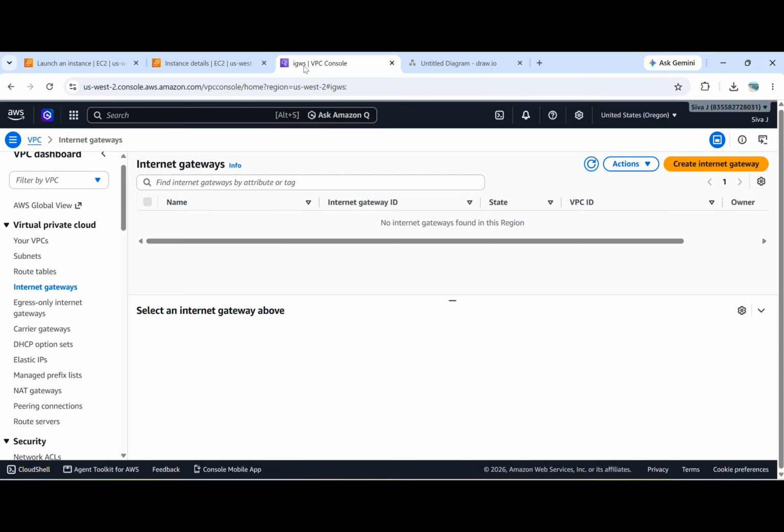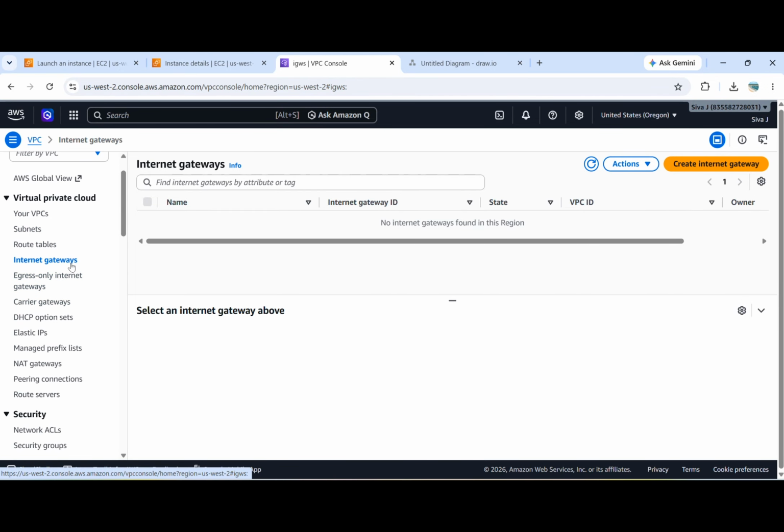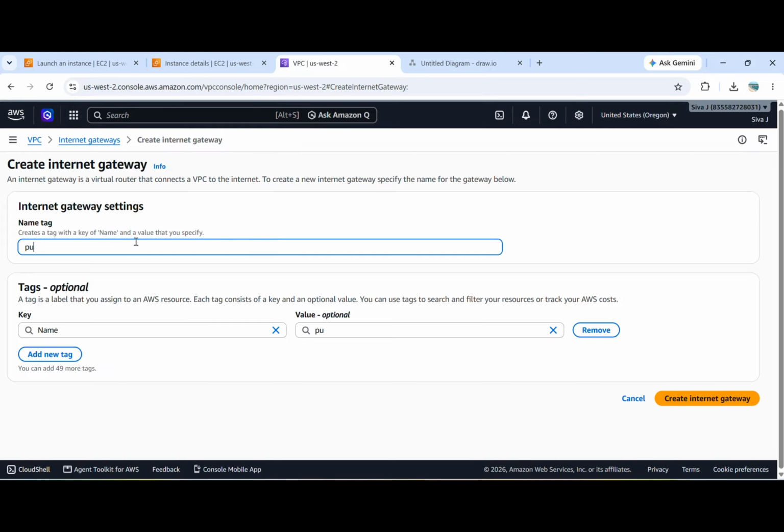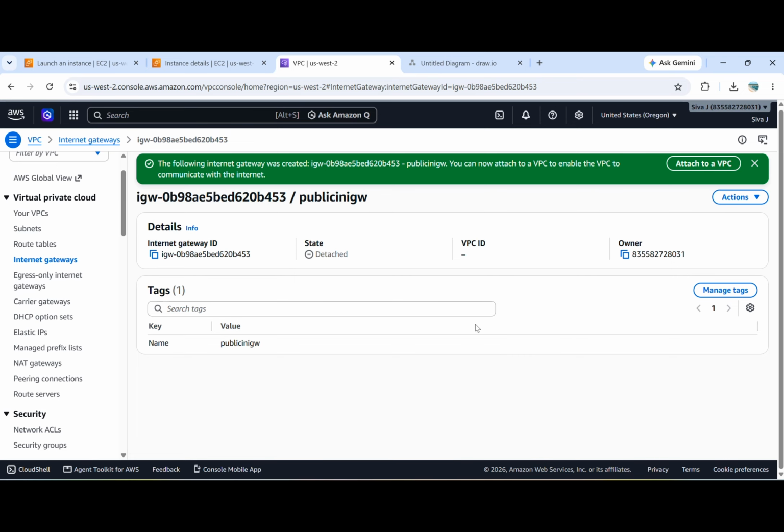Let's go to the VPC section, the dashboard. Here we have the internet gateway. Click on create internet gateway, and I'm naming it public IGW, for short. I have created the internet gateway, but it is in a detached state because it is not attached to any VPC.